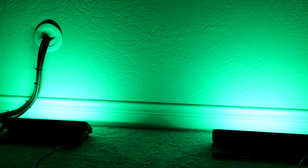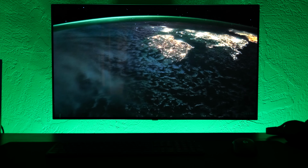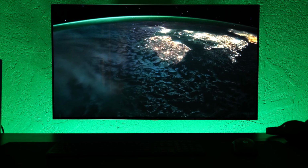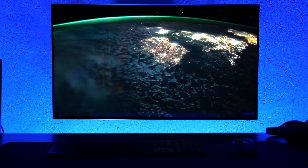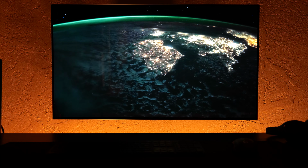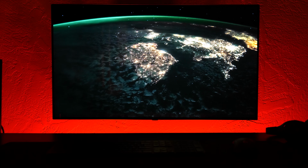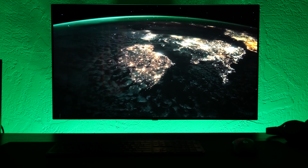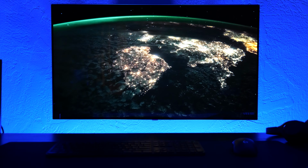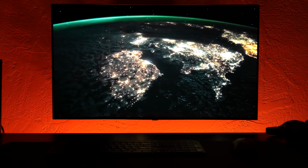Alright, so I have the lights set up, 2 of them on the ground pointing out to behind my TV. Kind of gives it a cool look at night. So essentially you could pick different colors. You can have it stay a certain color, or you can have them transition between colors through different effects. So you can have them jump through colors, which is kind of an abrupt change, or you can have them fade between the colors.